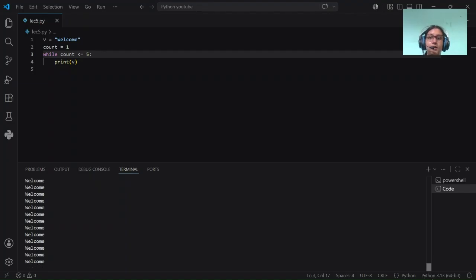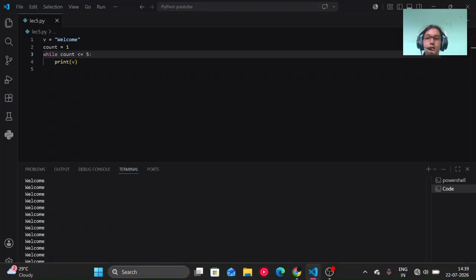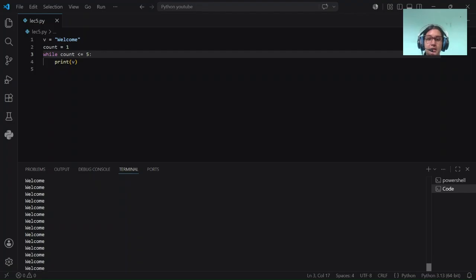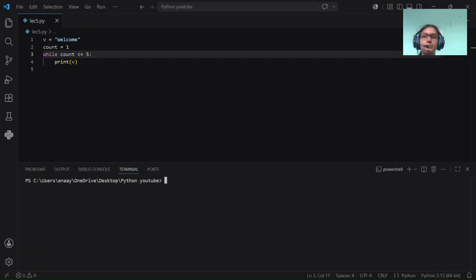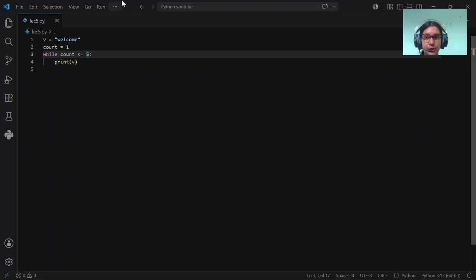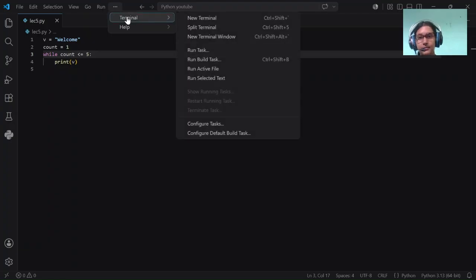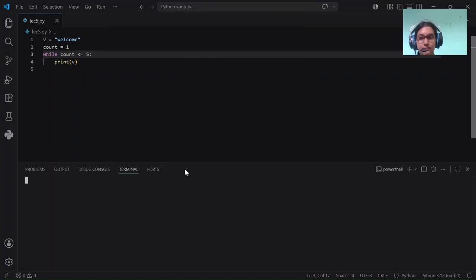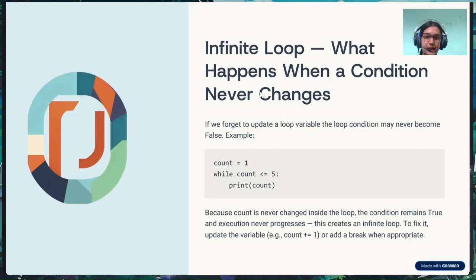Okay, are you looking at it? Still printing. So we'll just kill this code. That's what happens when you don't put a stopping condition, right? Don't update your variable, or don't put a specific stopping condition. This can happen and cause major errors in our program, right? So you just have to keep that in mind.